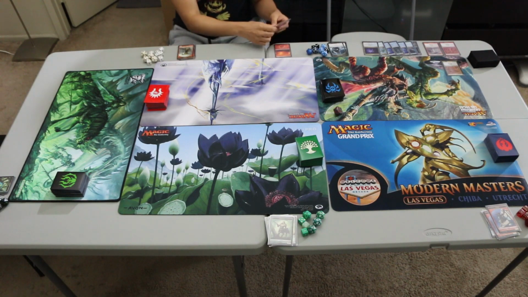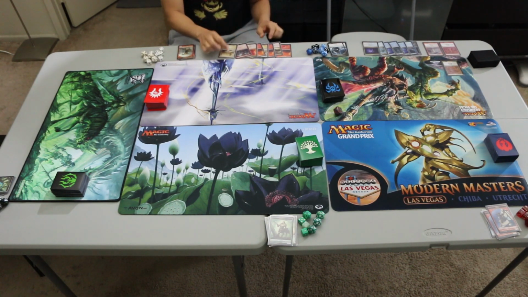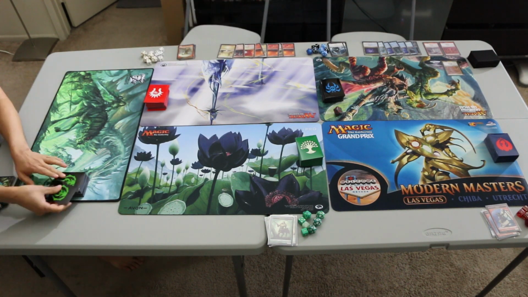Boros draws a Mountain, Swiftblade Vindicator, Mountain, Plains, Mountain, Boros Charm, Wojek Bodyguard, and Plains. This doesn't have a lot of action, but the Swiftblade Vindicator and the Wojek Bodyguard work really well together, and so I think we're gonna keep this.